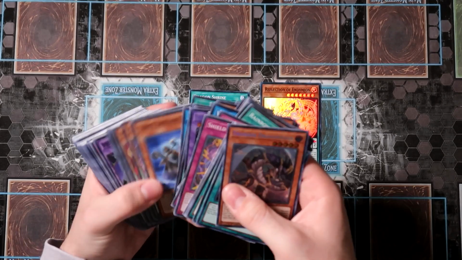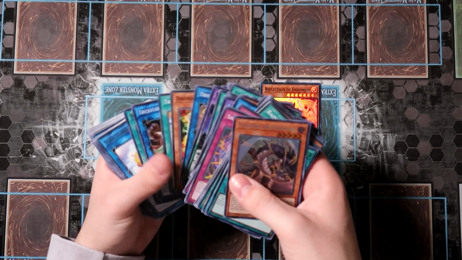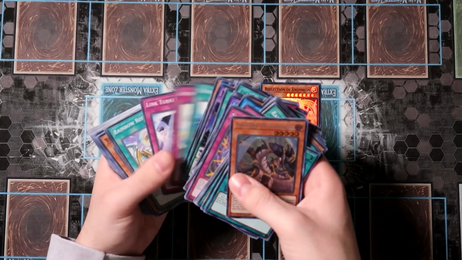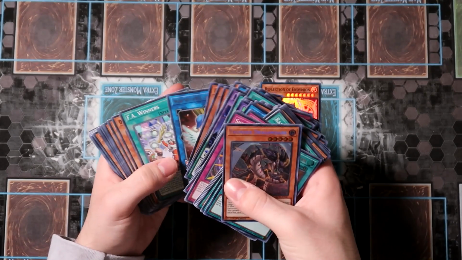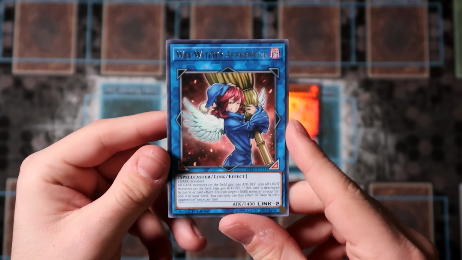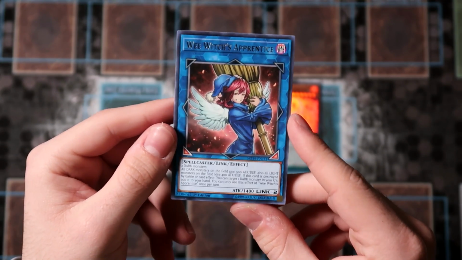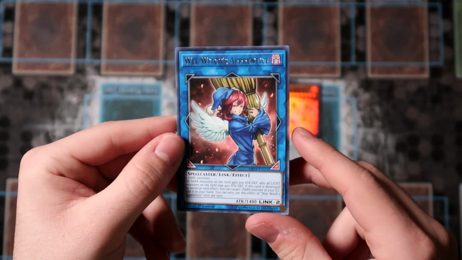Also, last week with our Megaton opening, which by the way, if you didn't watch that, it was a pretty interesting open. I highly recommend. Last week in our Megaton opening, I pulled a pretty good generic Link monster, which I'm looking for now. There she is. Wee Witch Apprentice. Not exactly the most insane Link 2, but it is a Link 2 that only requires 2 dark monsters with the down pointing arrows, which is important.